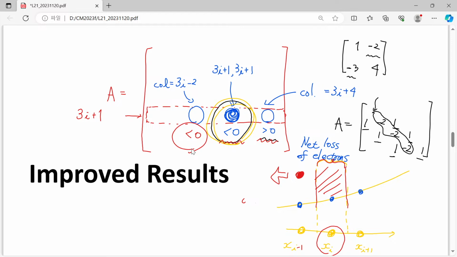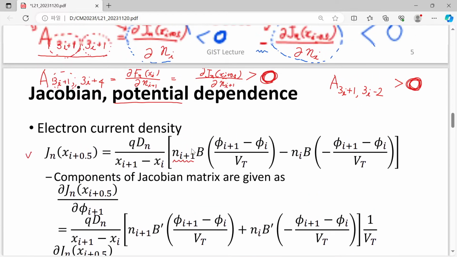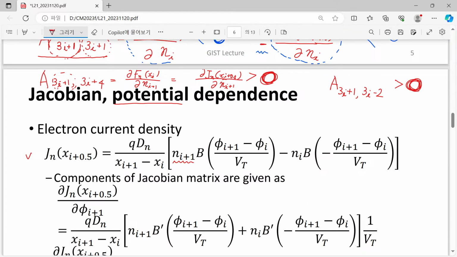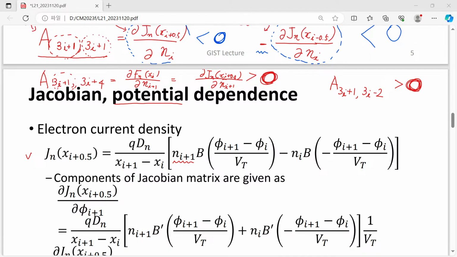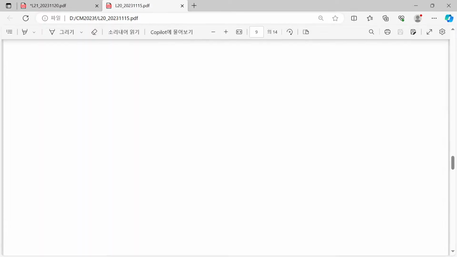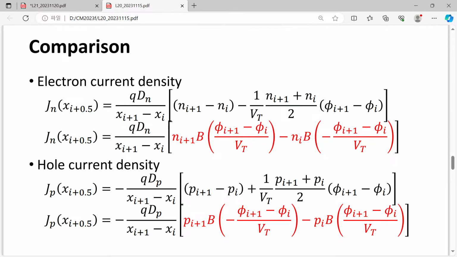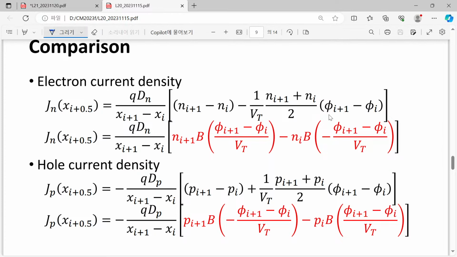So what I wanted to ask you, not an official homework, but just checking your understanding, please revisit your previous naive discretization. Not this one, not this Scharfetter-Gummel scheme. Why don't you just come to our previous one? We have some time. Yes, so here, can you see it? Here, instead of this Scharfetter-Gummel scheme, now we have our previous naive implementation.